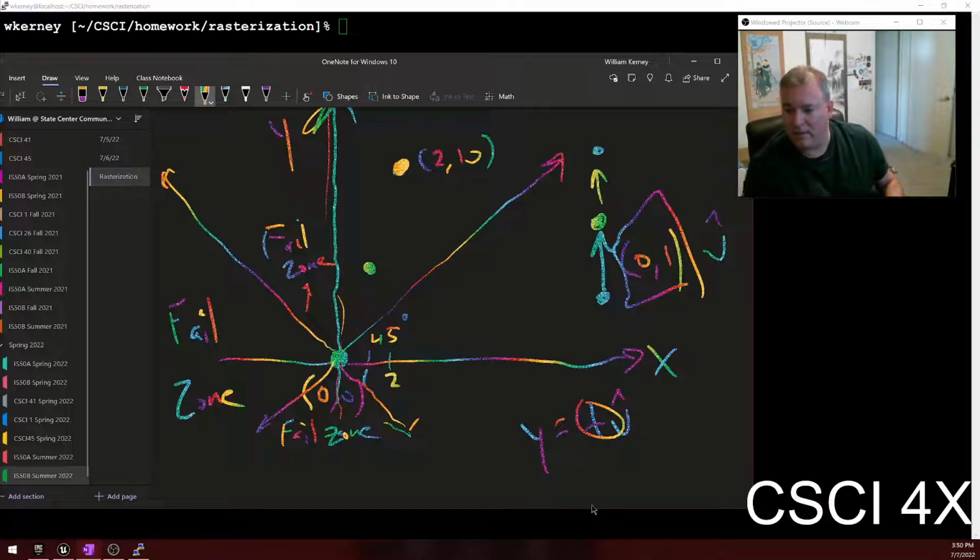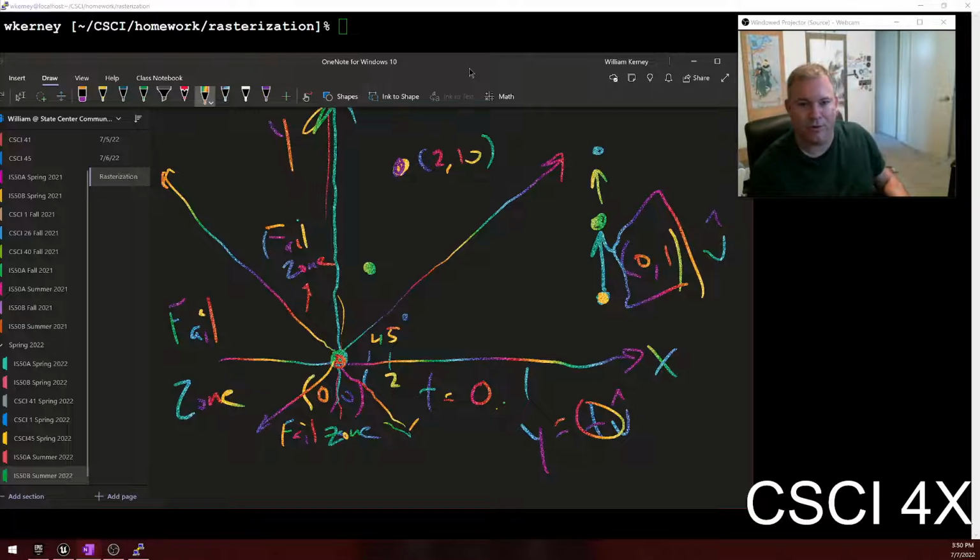Isaac's explanation, basically, rather than having a slope, you simply have a direction, and then you just keep stepping in that direction 1 pixel at a time until you hit the end zone, right? And t actually usually ranges from 0 to 1. So t usually goes from 0 to 1 when you do these line equations, and 1 is at the destination, 0 is at the origin, and then you just do a for loop that says, however far apart it is, and just draw all the pixels in between.